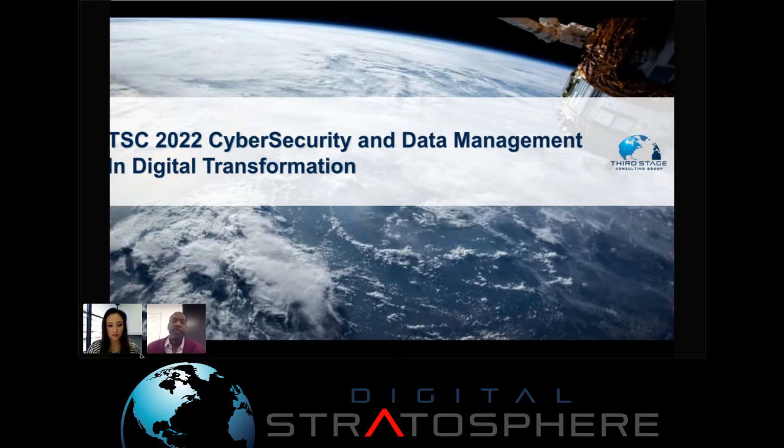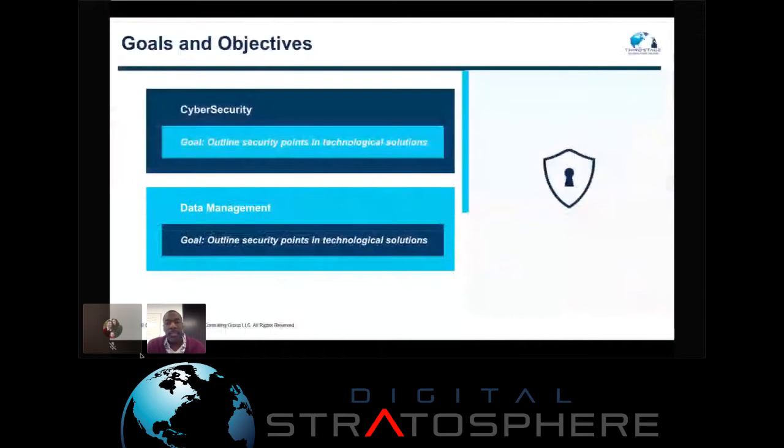Okay, so cybersecurity and data management. This is a complicated space, particularly on the security front. There are a lot of moving parts here, and a lot to sort your head around. So I'm happy to be here and to at least provide a little guidance, and hopefully some of the things that I say will be of benefit to those that need it.